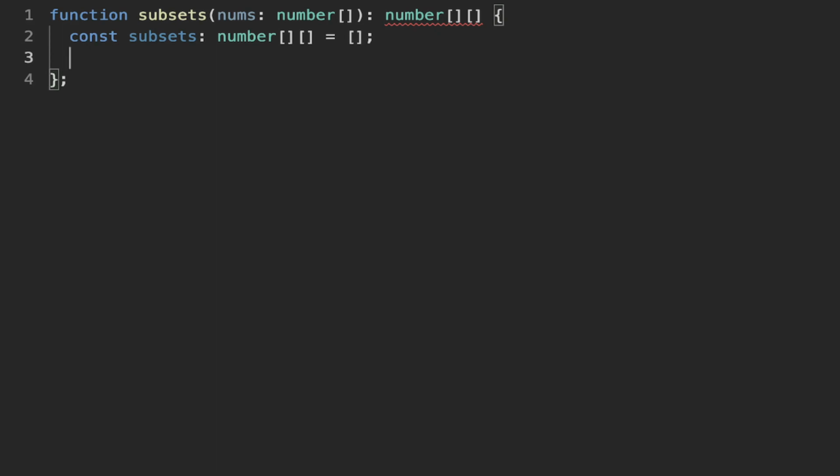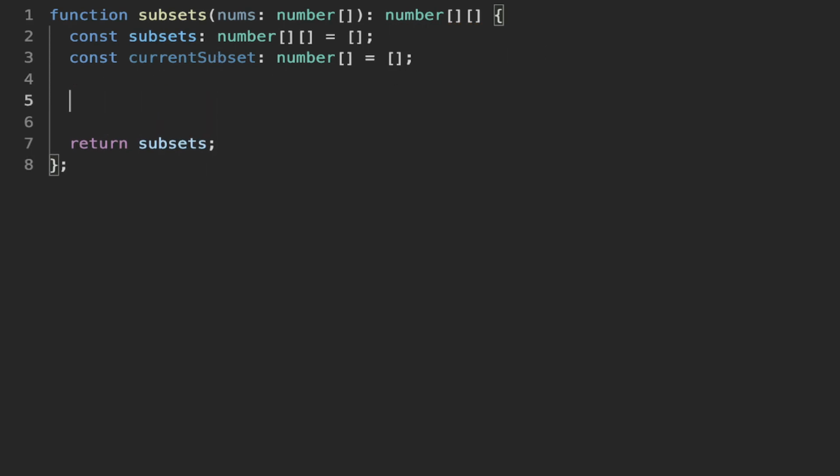We also want to keep track of the current subset, which is just going to be a number array, and we'll also initialize that to an empty array. And then at the end, we're going to want to return the subsets. That'll be the final solution, but we just need to put in a couple of intermediate steps here.